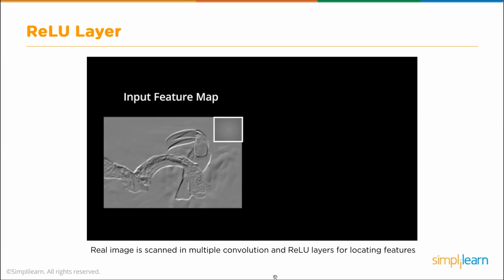And it's not just one filter that slowly goes across the image. You have multiple filters that have been programmed in there. So you're looking at a lot of different filters going over the different aspects of the image and just sliding across there and forming a new matrix. One more aspect to note about the Relu layer is we're not just having one Relu coming in. Not only do we have multiple features going through, but we're generating multiple Relu layers for locating the features. That's very important to note. So we have quite a bundle. We have multiple filters, multiple Relu, which brings us to the next step, forward propagation.